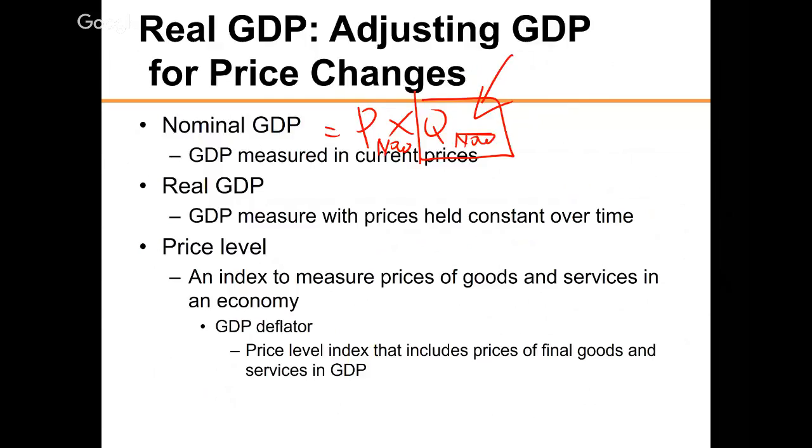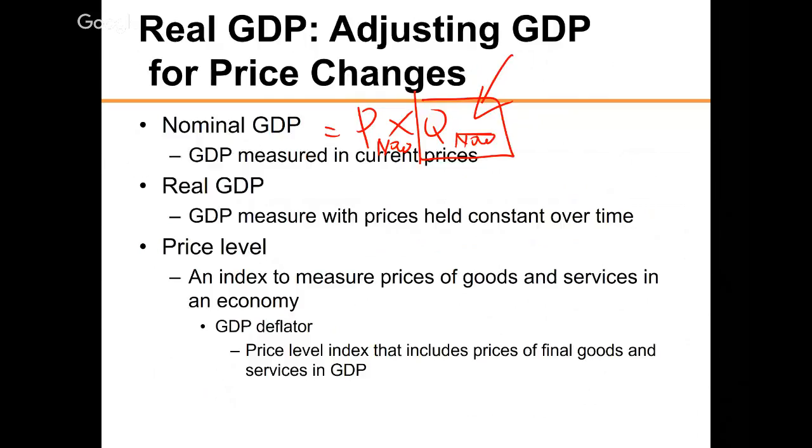Now, however, imagine that for next year, our nominal GDP, call this P n+1, is increasing. So price increased, but our quantity stays the same. In that case, your nominal GDP will increase because P n+1 is higher. So whenever you have a price change, it will affect how much your nominal GDP is, and that can be very misleading. That can show a wrong message about how good the economy is. So we need to isolate the price effect on this GDP.